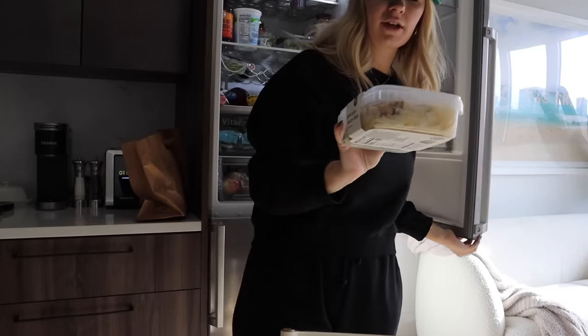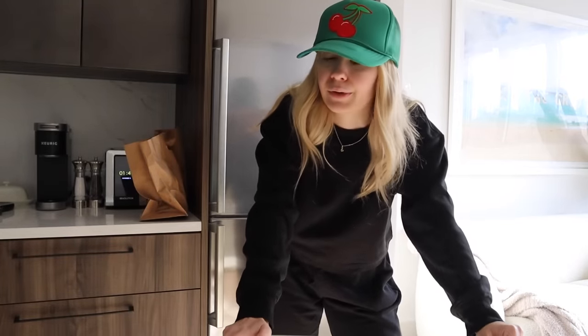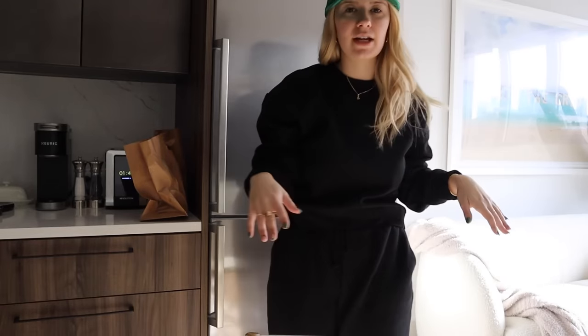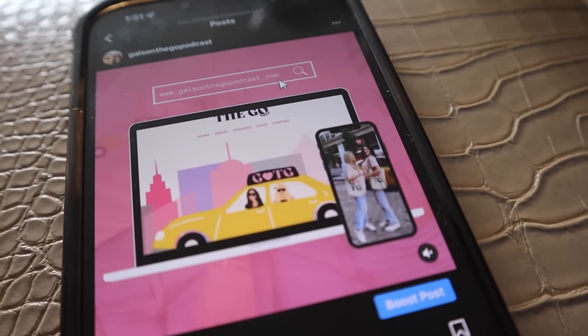Therapy was so good — I cried a lot. She just says things and I'm like, oh you're right. Life is good, I'm good — it's just good to talk out your feelings to somebody. For lunch, I'm going to eat this Whole Foods meal I bought — the grilled chicken fettuccine alfredo with broccoli. So delicious! I've got a Drybar appointment at three because Brooke and I are doing an event tomorrow night — we're hosting a party at Hotel Chantelle on the roof. I want to get a blowout today so it'll last.